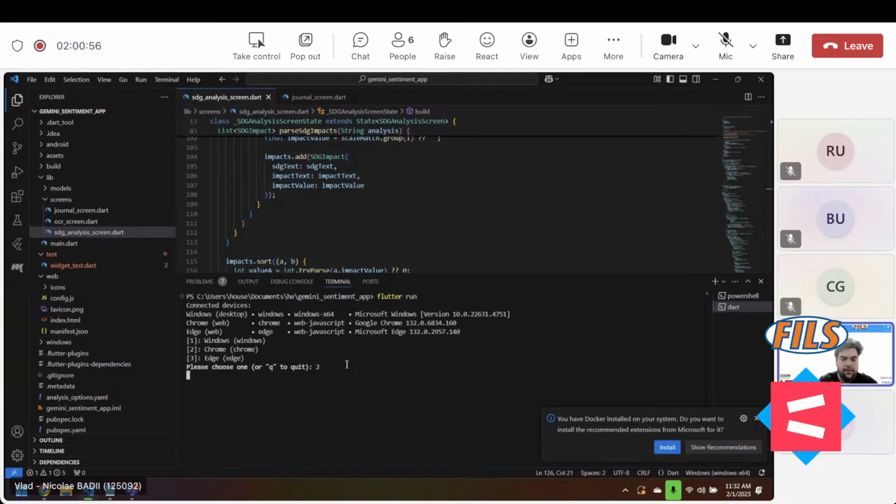I will use Chrome since I don't have an Android emulator on my PC right now, but it's the thing that works with Flutter because it can work on web, it can work on Windows. As you see the options on Edge. I don't use Edge, but I will use Chrome. And it takes a while though.